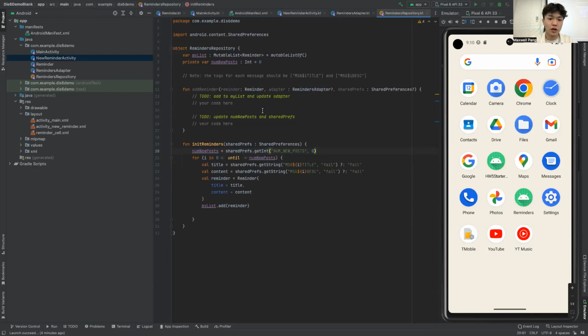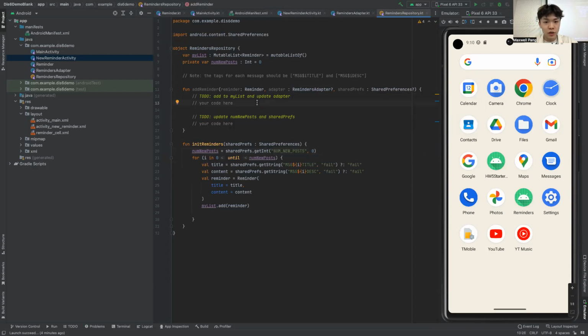And here we want to do the other one. So the other one is add reminder, and we get passed in a reminder, an adapter, shared preferences. So first we want to add this to my list and update the adapter.